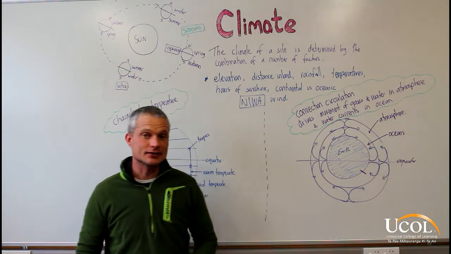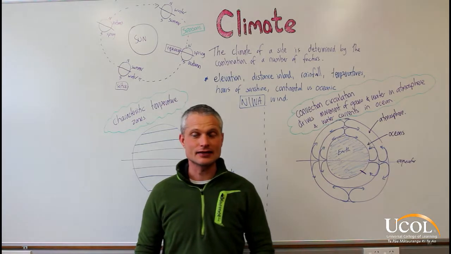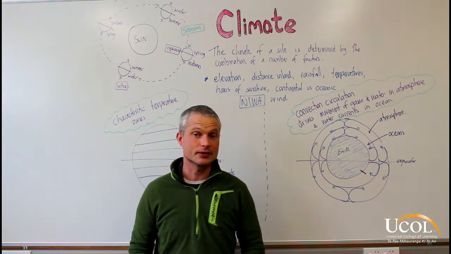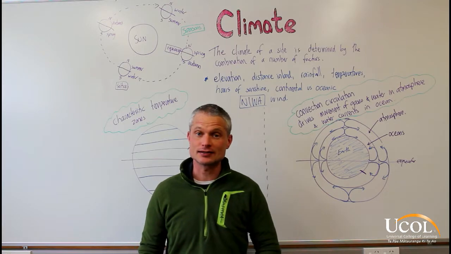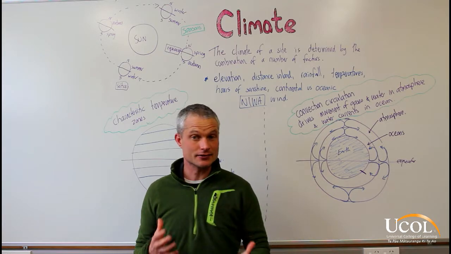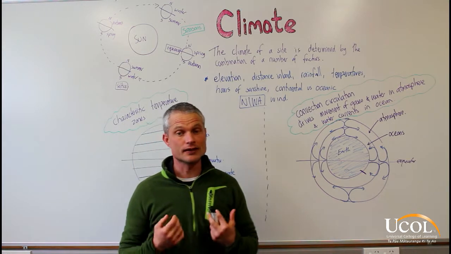There's a couple of different things to look at to understand the climate of a region and to see how the climate impacts upon production. So one of the first steps in approaching a holistic design is really to understand the characteristics of a site well, and one of the main characteristics of a site would be the climate.